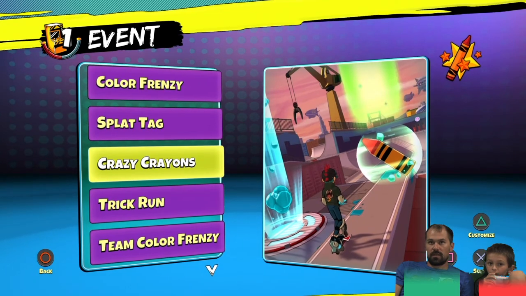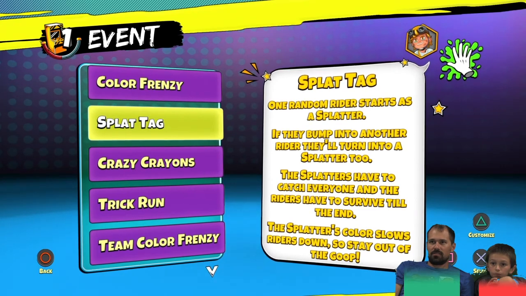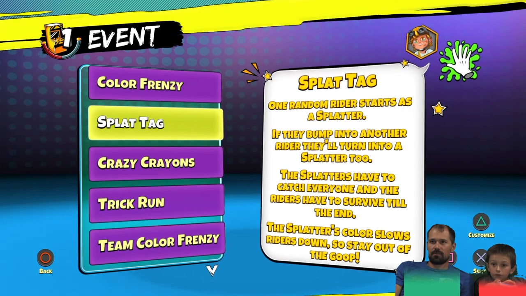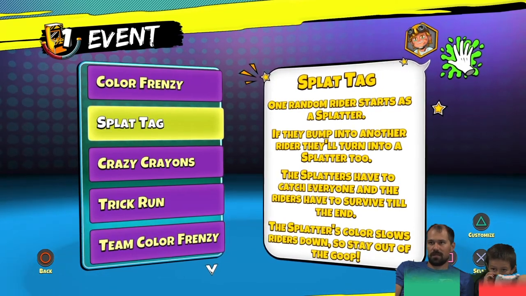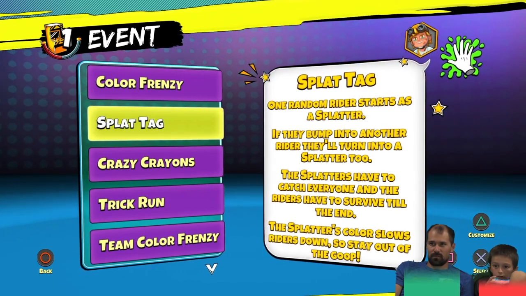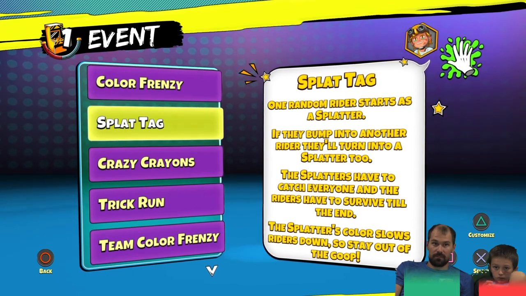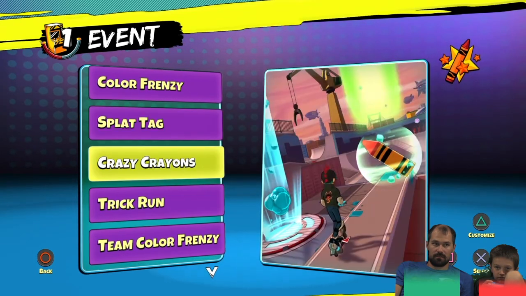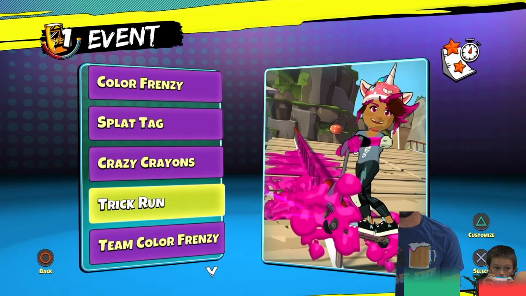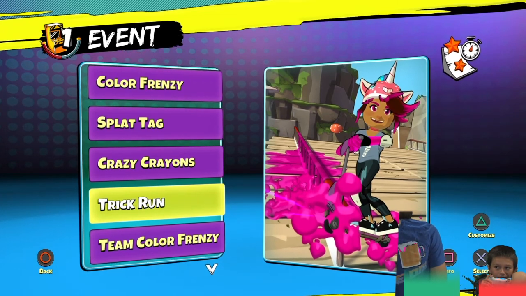Good question. Hit square and let's figure out what splat tag is. One random rider starts as a splatter. I would guess that means the person with paint. If they bump into another rider, they'll turn into a splatter also. The splatters have to catch everyone and the riders have to survive until the end. The splatter's color slows down riders, so stay out of the other goop. If you get in their goop, it's not gonna be good. That's the lesson here. Oh, hold on. Okay. Oh, that was a dirty one.